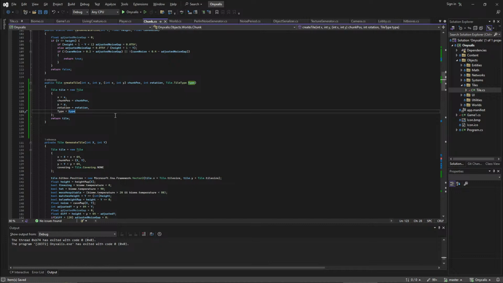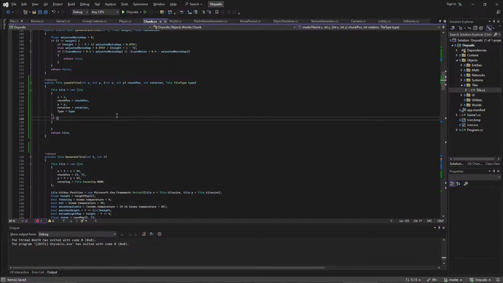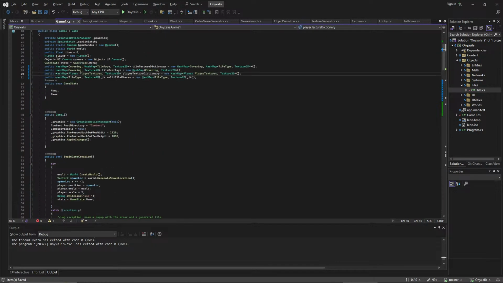Gate type. Static. Which all of these have to be static.